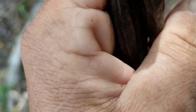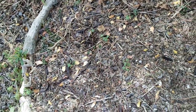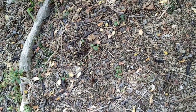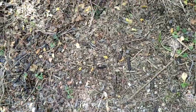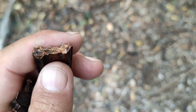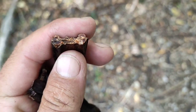The seed, well, yeah, it was used to weigh valuable things, but it wasn't that valuable on its own. The pod is nice and sweet, however this one on the ground will probably be rotten. Oh no, actually this part is still good. Sweet and tart, and with a smell like dog poo, but a good taste. You can eat it out of hand, you can grind it into a powder, you can bake it into a cake.